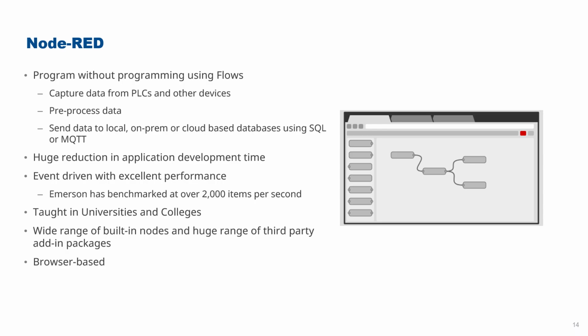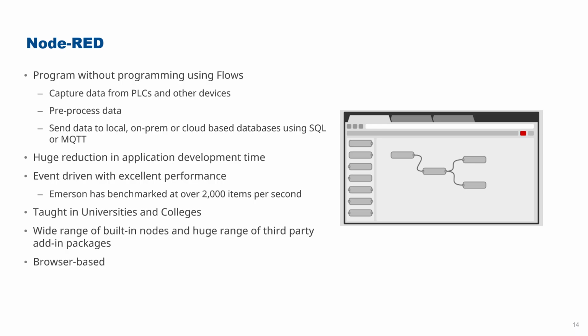You can then pre-process that data. So maybe you want to average it, maybe you want to eliminate spurious values, maybe you want to just perform functions on parts of the data. So you've got function blocks where you can perform pre-processing. And then a typical application involves sending that data to either a local database or maybe a separate database, either an on-prem or cloud-based database. And we can do that using SQL, using direct commands, direct writes, or you could use MQTT, or of course you could also use OPCUA depending on what the database supports.